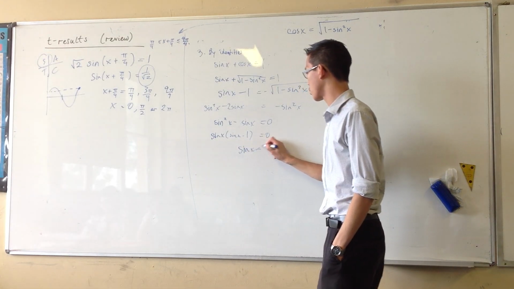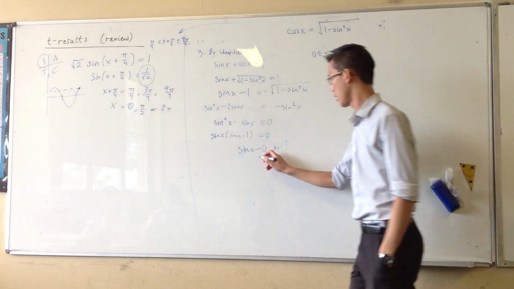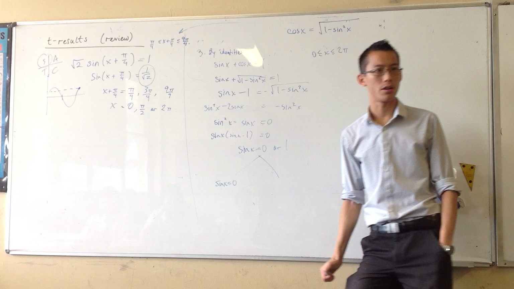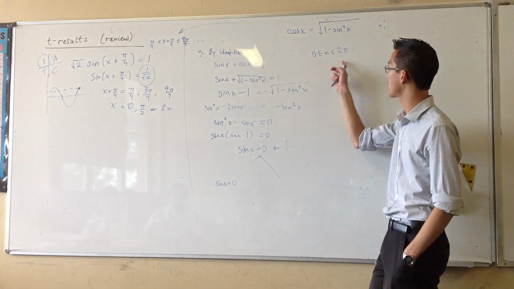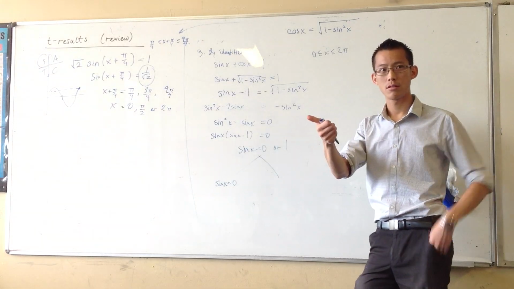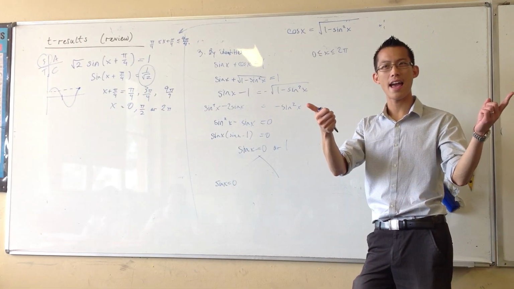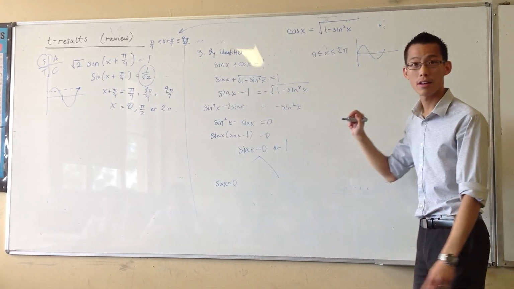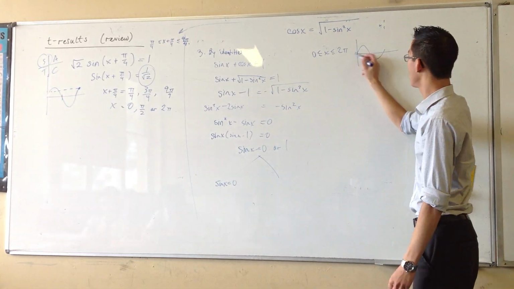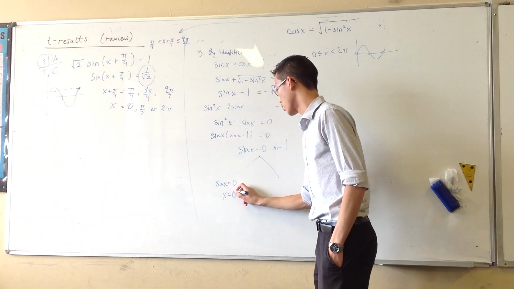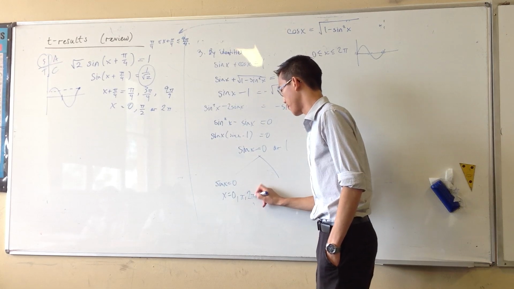You've got sine x being equal to 0 or 1. Okay, so you break it apart, and you say, when is sine x equal to 0? You tell me. Just regular old sine x in the normal domain. 0, pi, 2 pi, and in the middle, right? Because this is what it looks like. Okay, so I have 3 solutions here. 1, 2, 3. Okay, so far I've got 0, pi, 2 pi.